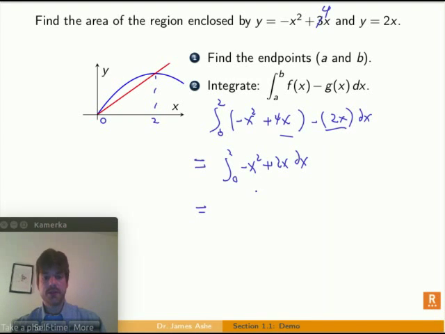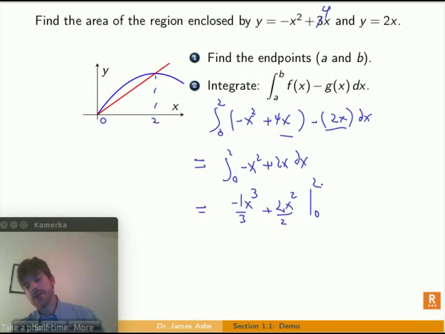Alright, so what do we do? We just use the power rule for this, and we add 1 to our exponents and divide. So I add 1 and I get x cubed, and I divide, and I add 1 to this guy, so 1 plus 1 is 2, and I divide. Now I can straighten out that integral and apply the fundamental theorem of calculus. Okay. And so we just plug in 2, and then we get a value, and we plug in 0, and we take the difference of them. That's going to give us the value for this integral.